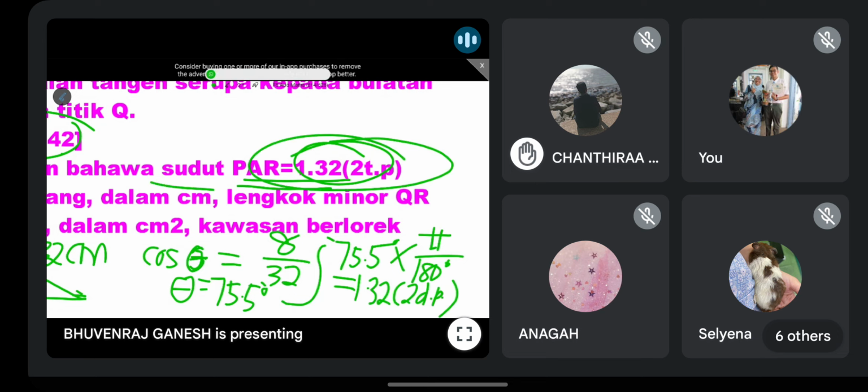Kalau sektor, kita selalu akan bercakap tentang luas. Okay, sector is always with area. Remember this guys. Sector is always with area. Okay, arc, lengkok is always with length. Like this. Okay, so that means S equals to R theta. Okay, R 12 cm, theta. Okay, we don't know this value. Kita tak tahu nilai ni.